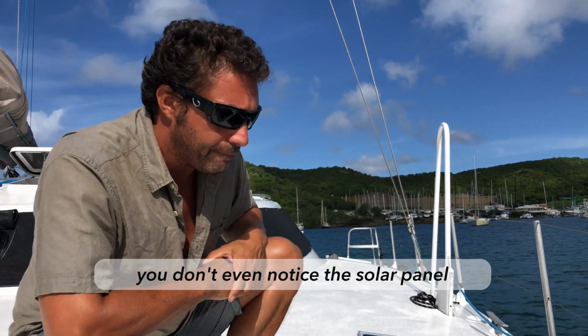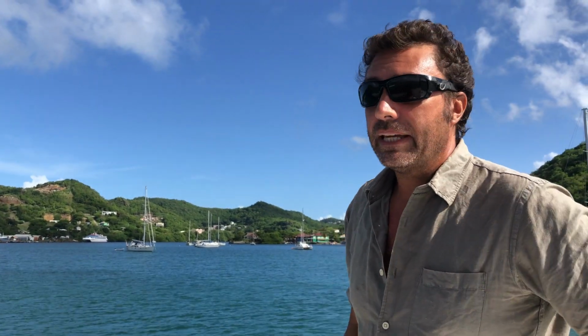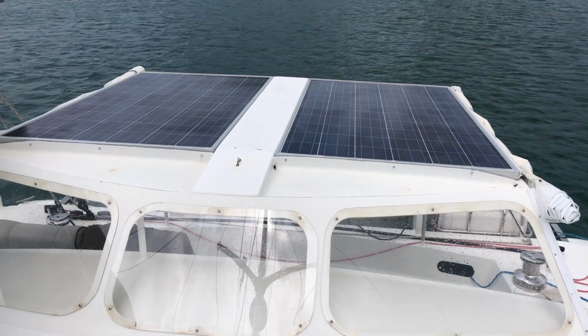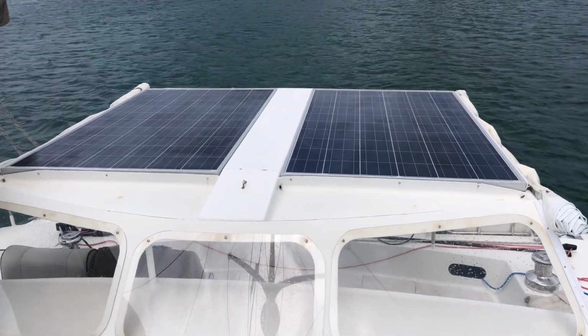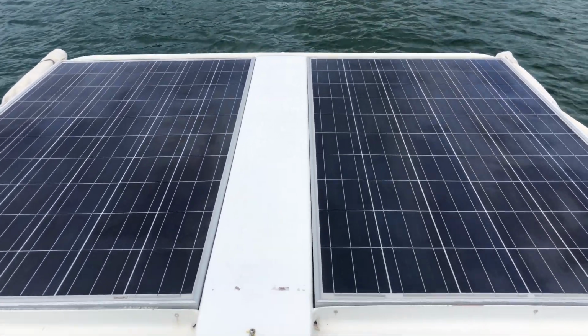I'll show you the other one. So these two are the original ones that I had from the beginning. They are 250 watts each, or 500 watts. Just not enough. This is the rainy season here in Grenada.